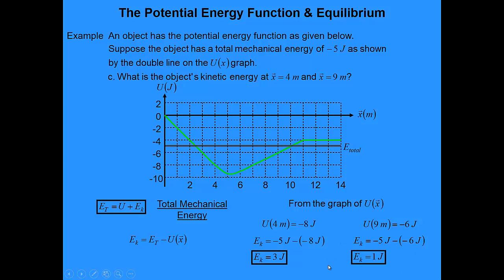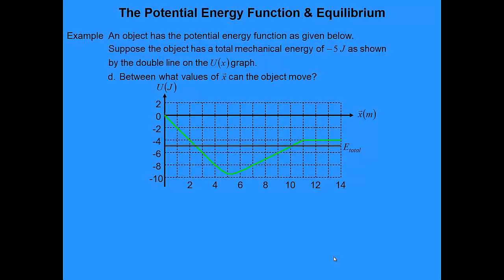With me there? So this is finding the amount of kinetic energy. Now, by the way, I didn't ask it, but once you know the kinetic energy, couldn't you figure out how fast it was going? You need to know its mass, because the equation for kinetic energy is 1/2 mv squared, right? But given the mass, you could then figure out a speed. Look at all the things we can figure out. Given its mass, we could figure out how high it is or what its vertical position is. So things we could figure out along the way.